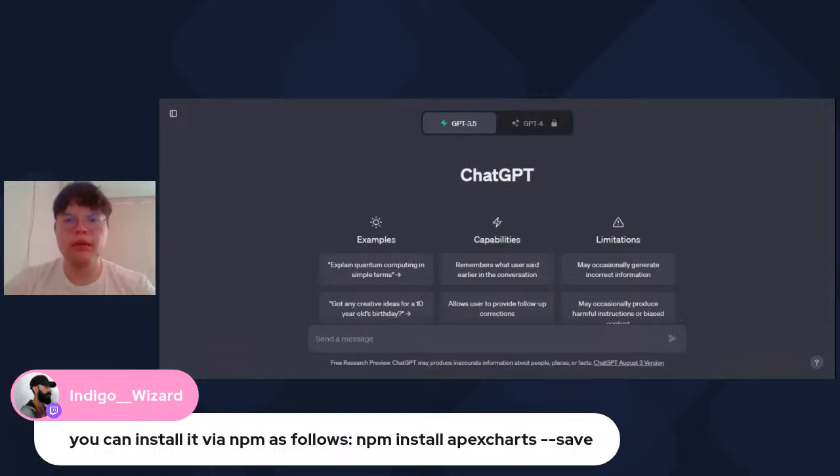Let me ask ChatGPT: imagine that I'm fetching information from an API and I'm storing it in a state in React.